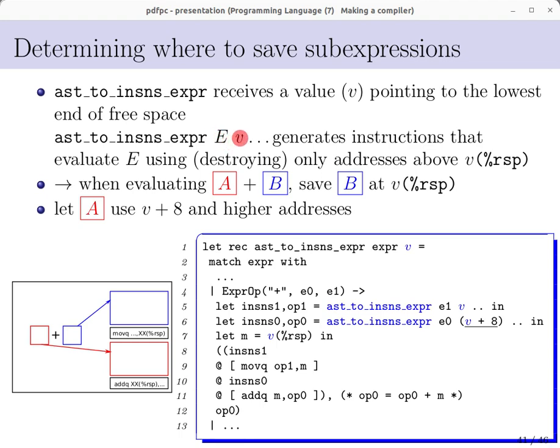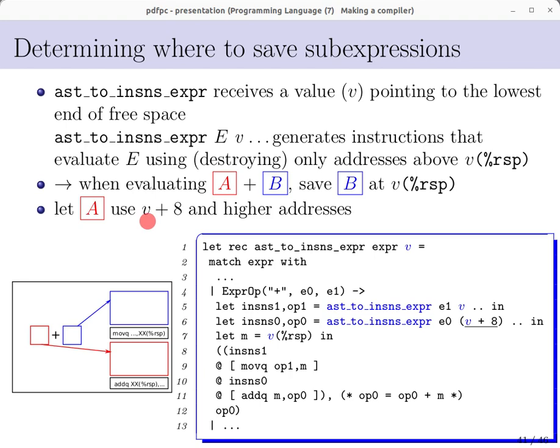This value, an integer value, specifies the lowest end of the free space, which means that this function call should generate instructions that evaluate E using, or equivalently destroying, only addresses above RSP plus V. This is the convention with which we can guarantee that necessary values are not destroyed.